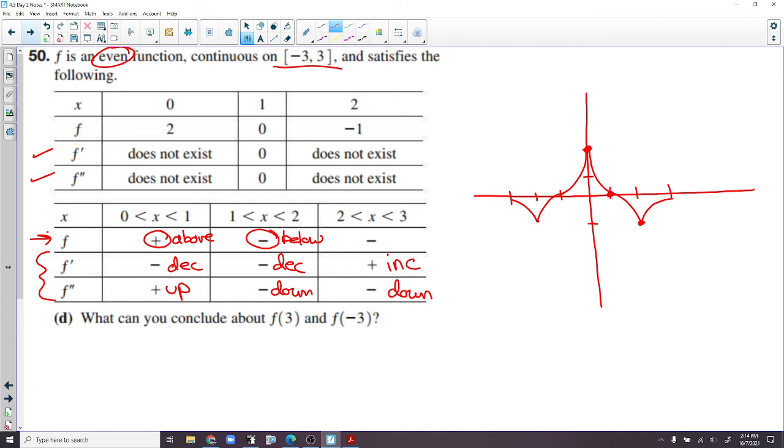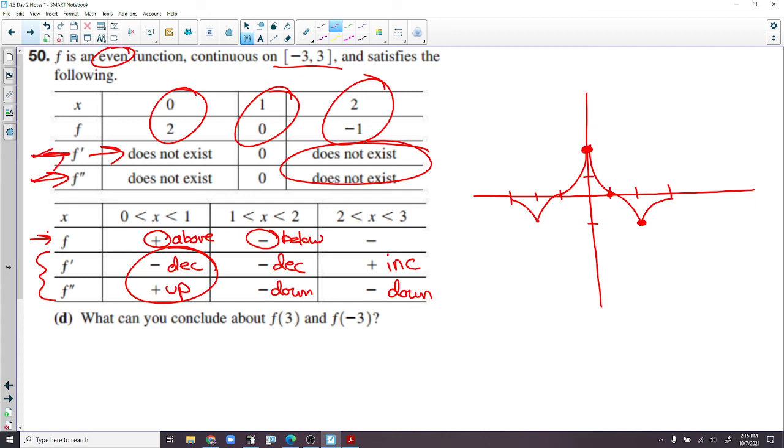It's not that hard. You just got to take it one little piece at a time. I always plot the points first, and then what's it doing in between those. That's really, this is just f prime does not exist at 0. Yeah, what's happening here? Why doesn't the first derivative exist there? It's a cusp, right? So if the first derivative doesn't exist there, then the second derivative can't exist there. That's not possible. And then over here at 2, we have another cusp there. So that's why it's saying does not exist. Quite frankly, yeah, this makes perfect sense after you graph it, but it doesn't help me graph it hardly at all. I don't really use that.